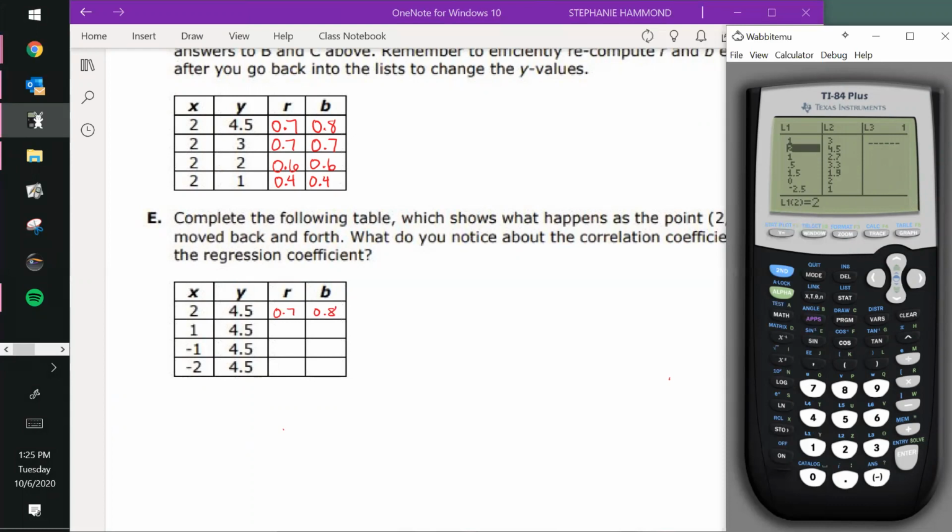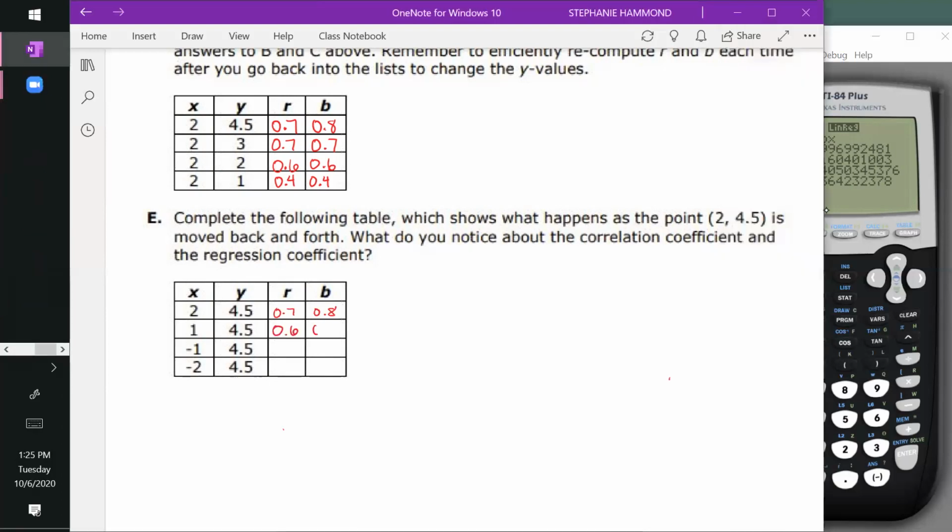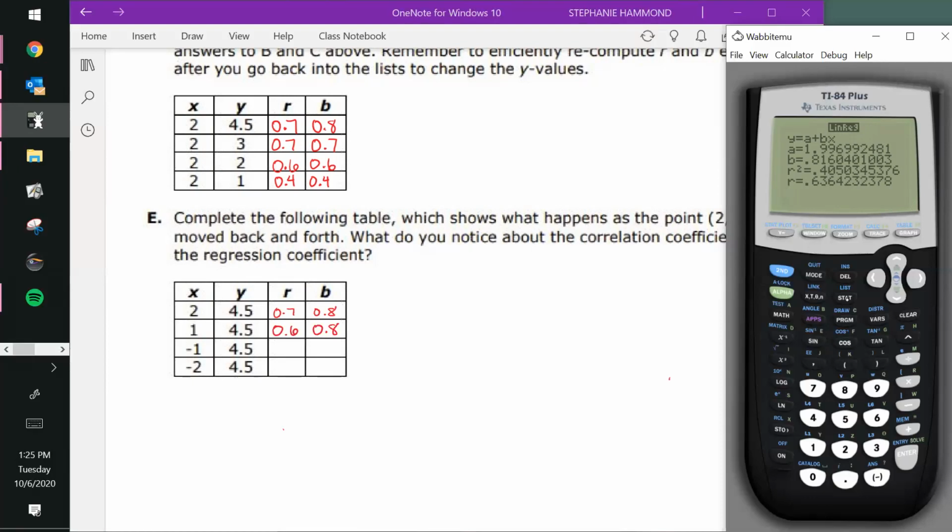If we move to the left to 1, and then recalculate our linear regression, now r is 0.6 and b is 0.8. Now let's change that x value to -1. Stat, edit, second one down, make it -1.